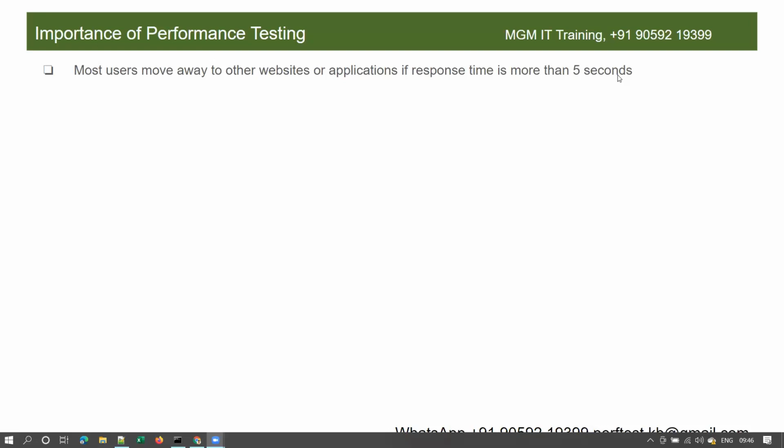Previously, like 5 years back or so, I used to use Axis Bank. Axis Bank was my salary account; our organization opened our salary account in Axis Bank. But 5 years ago, there used to be a very bad performance issue with Axis Bank. Suppose I wanted to do a fund transfer or payment. These OTPs were introduced around 5 to 10 years back. This Axis Bank OTP used to not come on time. By the time the OTP arrived and I entered it, the application would say that the OTP had expired. I faced this issue many times.